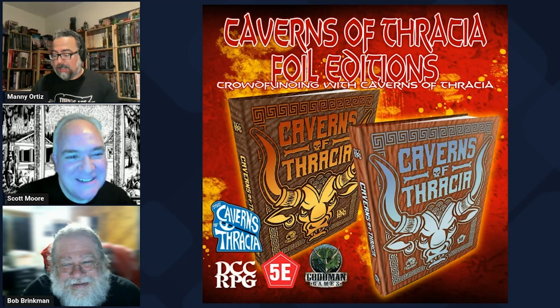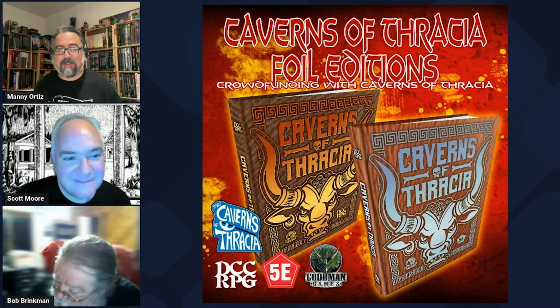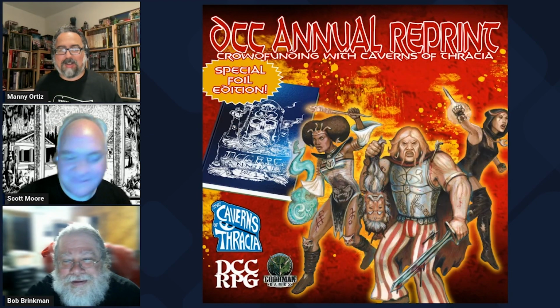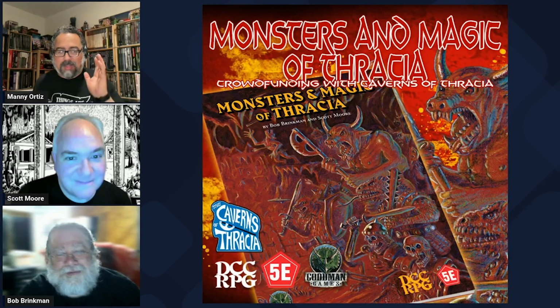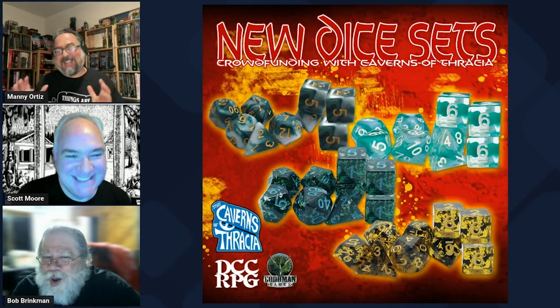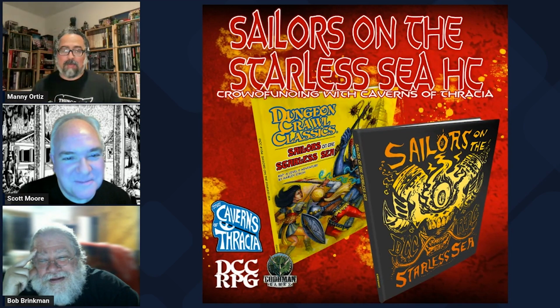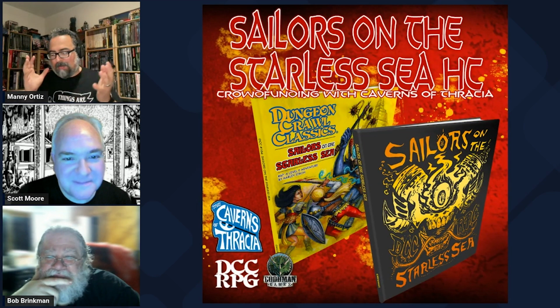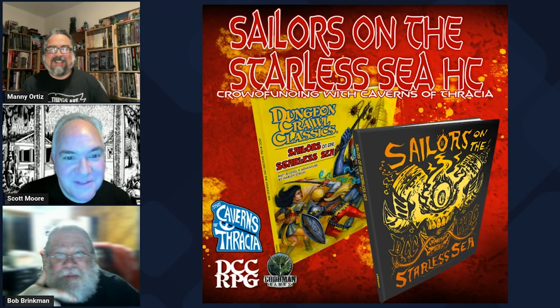So yeah, let's talk about the Backerkit. There are so many things coming out for this Backerkit. They're coming back with the DCC annual, which I love that it's coming out with that great cover. There's more stuff for 5e. Dice, so much dice. And you bring this back out as well. So share with us, what is this? Share with us this plan. Oh, it is an embarrassment of riches, Manny.